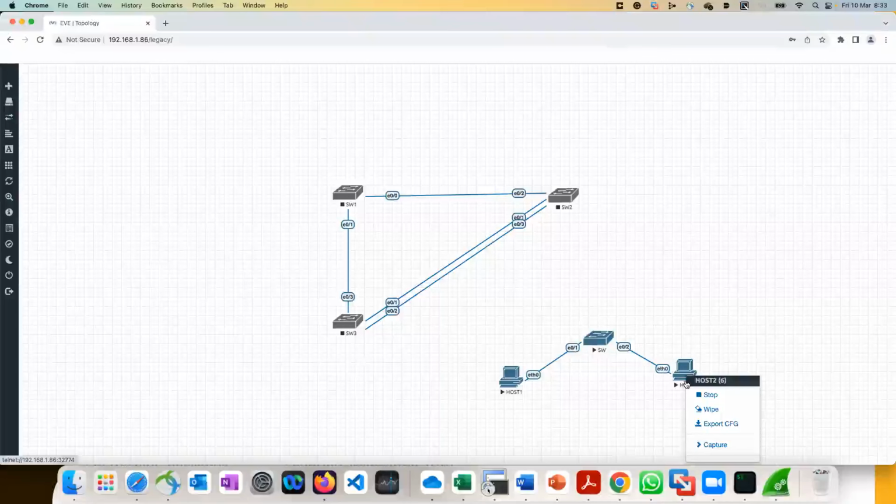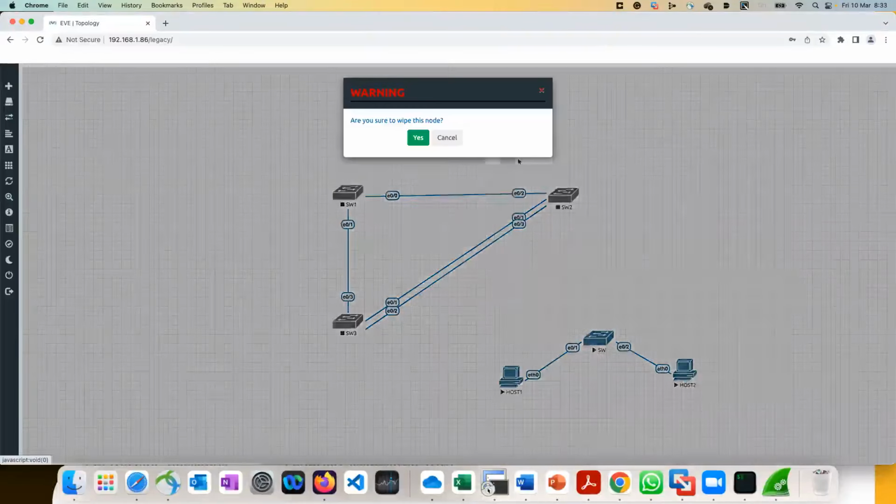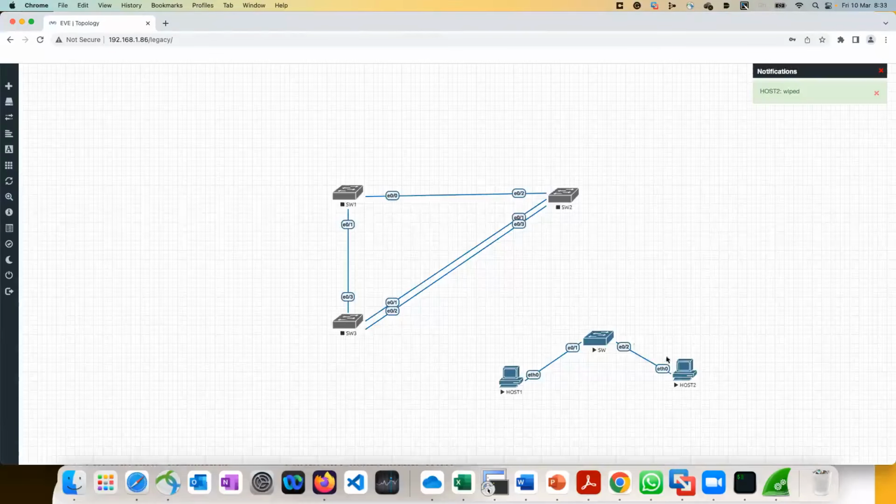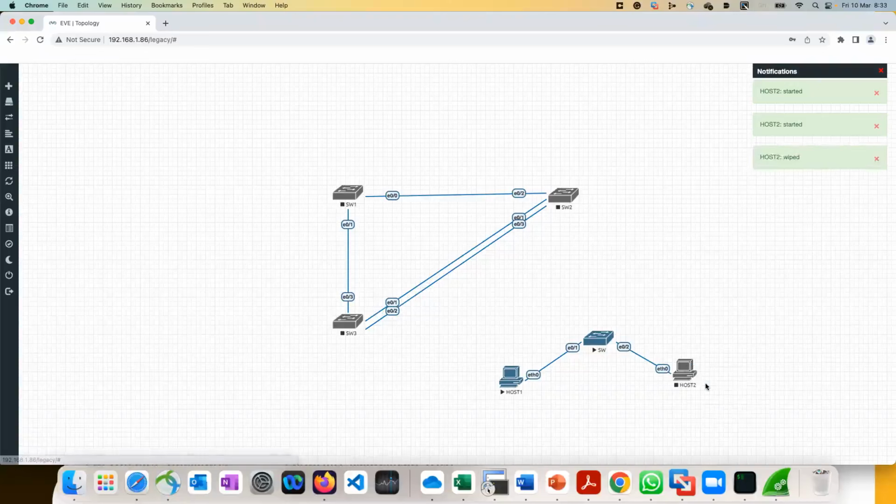Host 2, let's say reboot. I just wanted to show you those GARP packets.